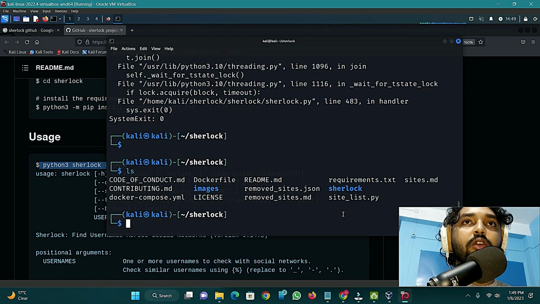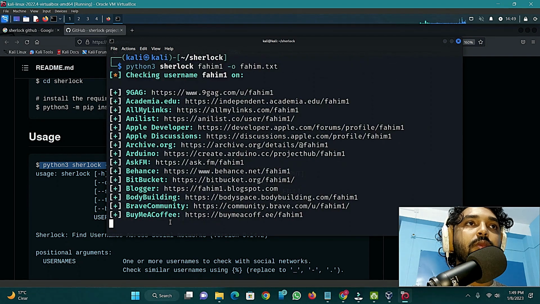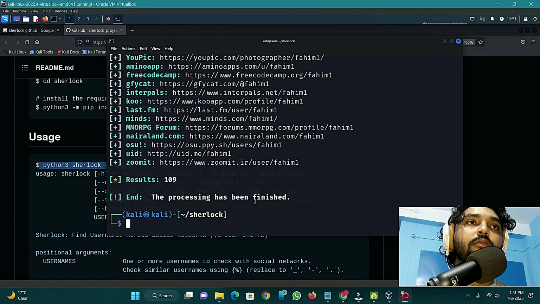This file is not saved because I didn't save it, so I can simply use the Sherlock tool with fahim1 and then output as fahim1.txt. If I give this command and press enter, here you can see every result is here and the process has been finished.